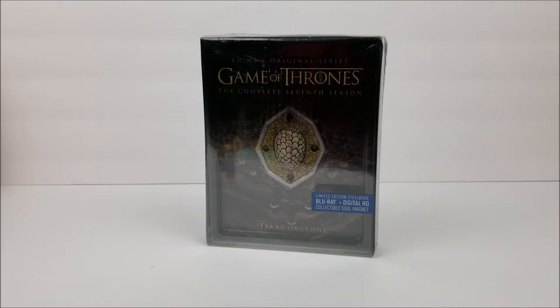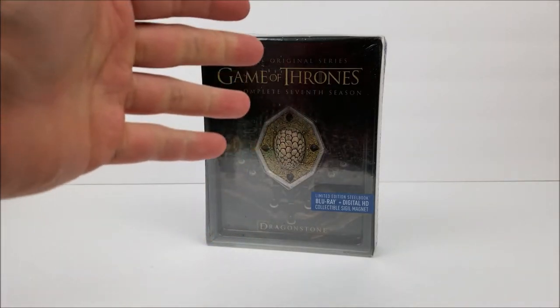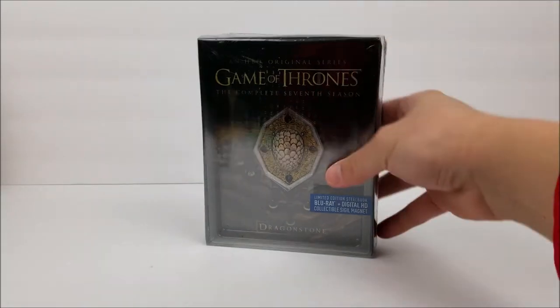And today we're taking a look at the Best Buy exclusive SteelBook of Game of Thrones, the complete seventh season. There are two copies of this. One comes with a cream color, which is this Dragonstone. It's a collectible sigil magnet on there. And then the other one will have a red Dragonstone. Let's get into this real quick.